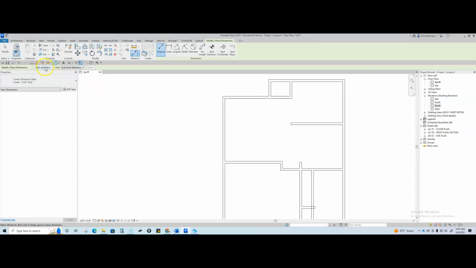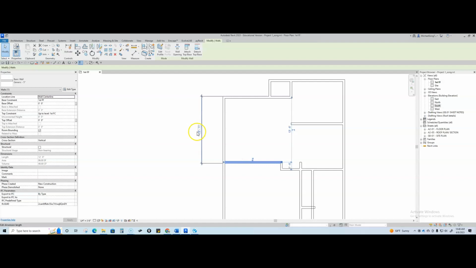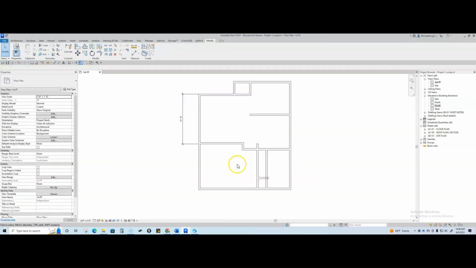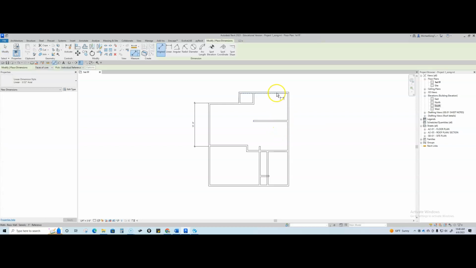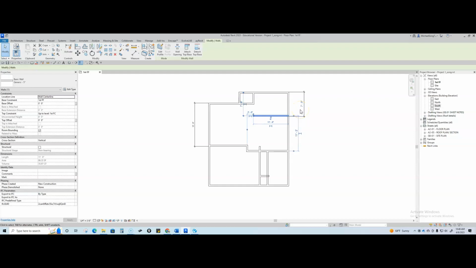Oh, and by the way, here's wall center line. So when I go to the dimension tool, it tells me, hey, I'm going to try to look for wall center line. So I'm going to say face of core. Wall face and face of core in this case is the same because I don't have any finished material. But just for being true, I'm going to just pick face of core. From there to there. And this wall should be 13.9. It's pretty good.